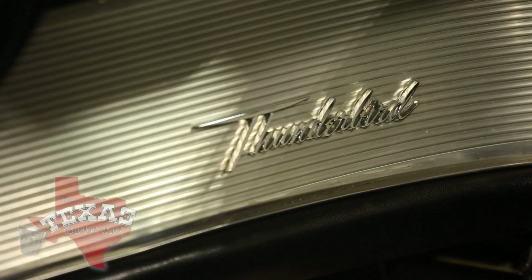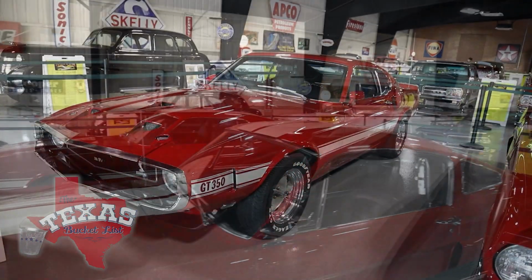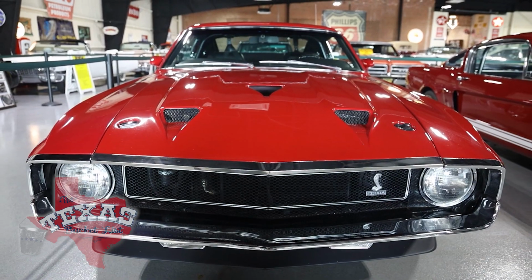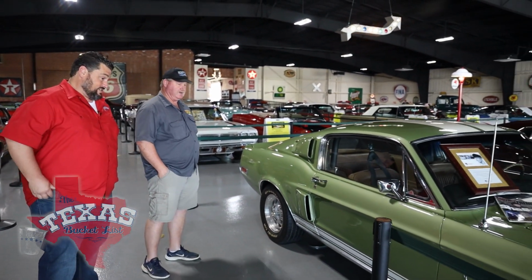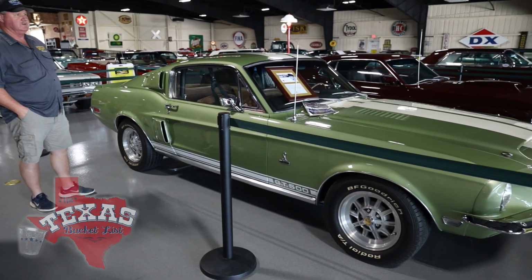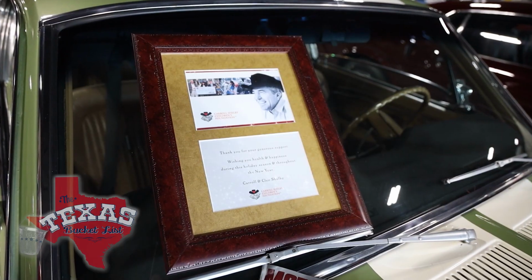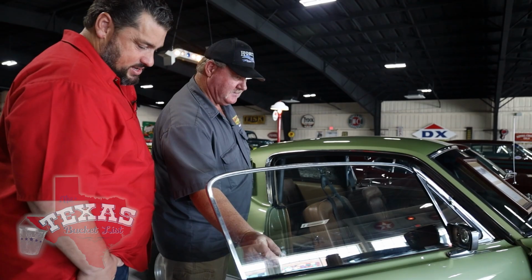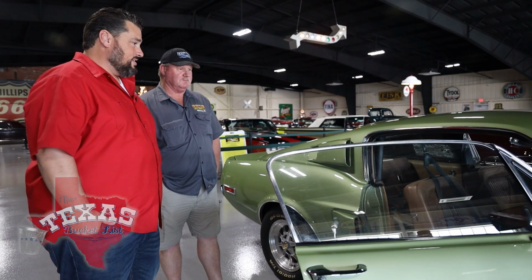If you're a Ford guy, there's plenty for you to find here too. Car right over here to your far right. This GT350, it's a 69, the one that's the furthest over there. That used to belong to Bob Seger. Oh man, good time of rock and roll. And of course, you got the little 66 GT350, another beautiful original car. It's pretty sweet. The GT500 though. And then you got this one right here. This is the 69 GT500 here that was one of Carroll Shelby's cars, and he's actually signed it on the dash. You got all your little Cobra emblems everywhere, from the floor mats to right here to the push button lock, you know. I've never seen the Cobra head push button lock. Yeah, amazing. And it's a bad hombre.